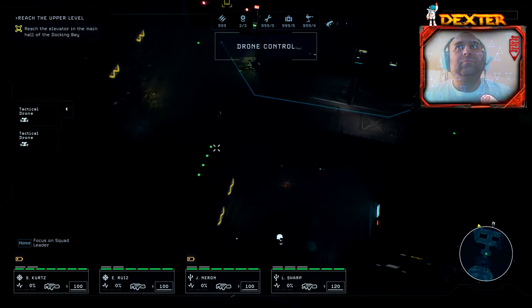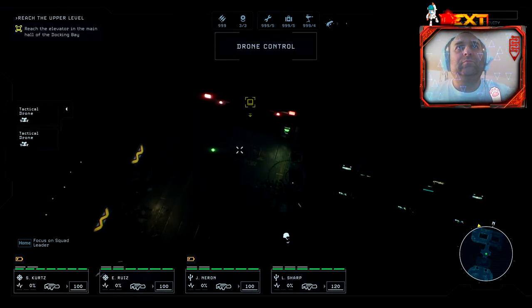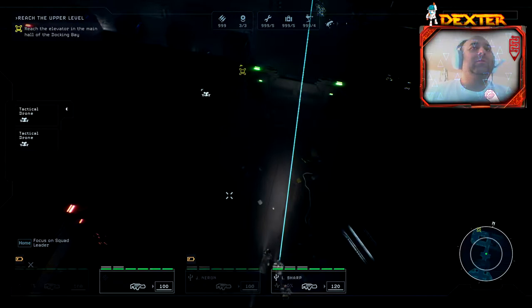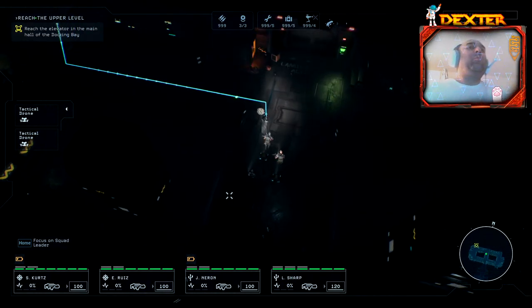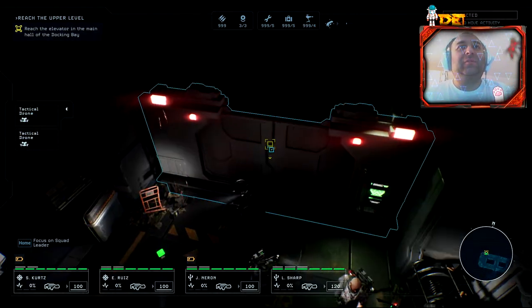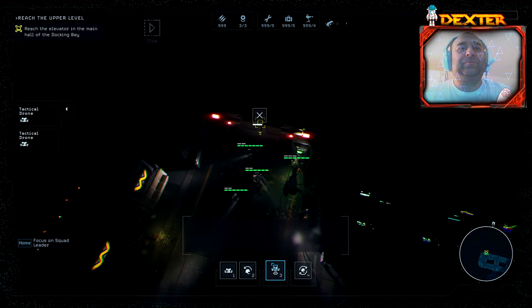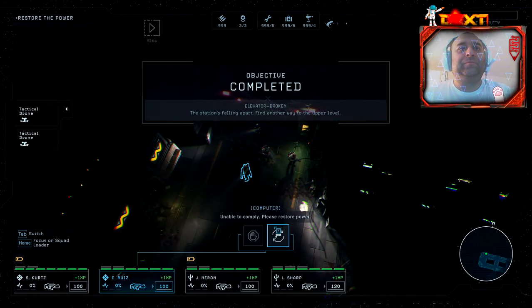Drone in position. Sending recon drone. Drone in position. Come here, boy. Move on! Drone reacquired. On it. Come here, boy. Unable to comply. Please restore power.